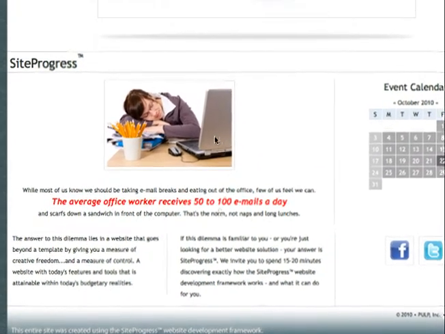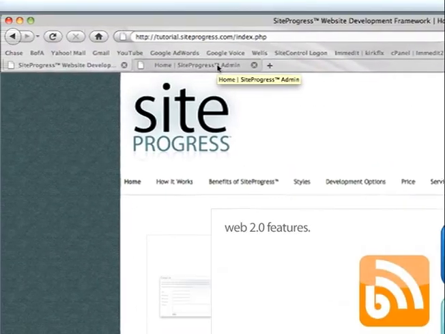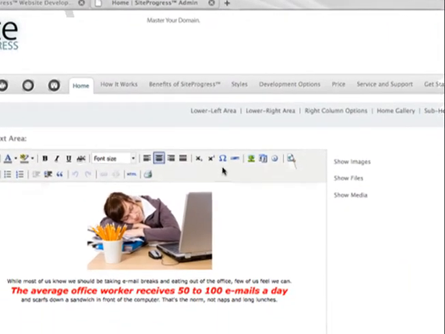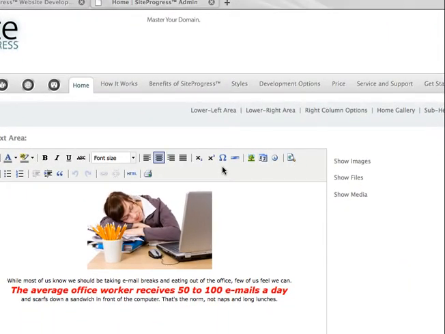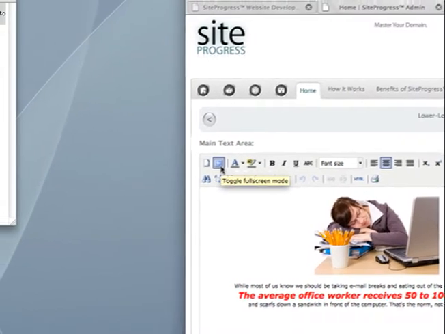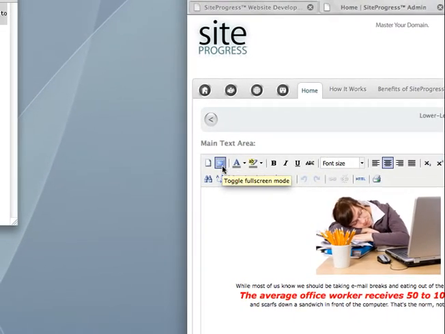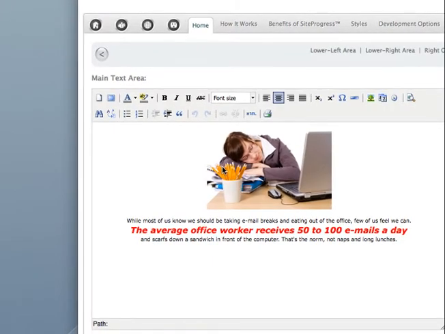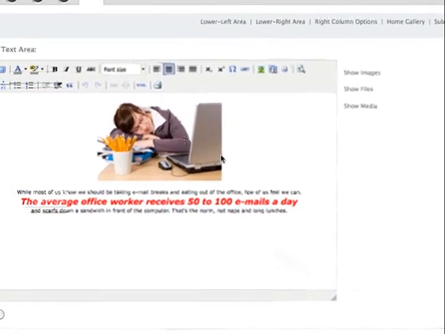Looks really good. So now that we've completed that part, let's just look at a couple other tools up here that you might be using commonly when you are building your pages. The first, actually, I want to go all the way back over here and show you the toggle full screen mode. Sometimes when you're building a page here, if it's large and has a lot of content, you might start to have to scroll to see everything.